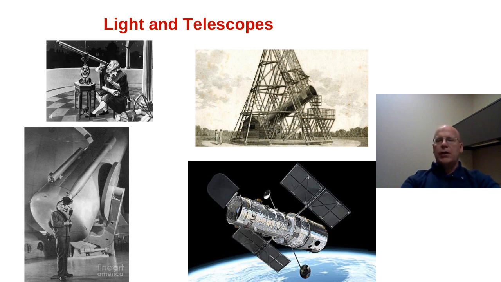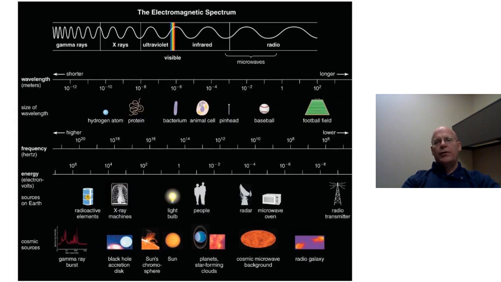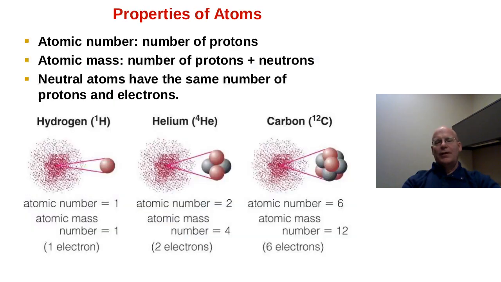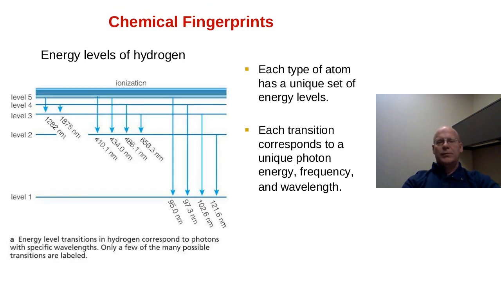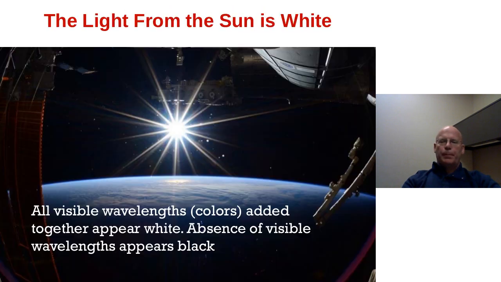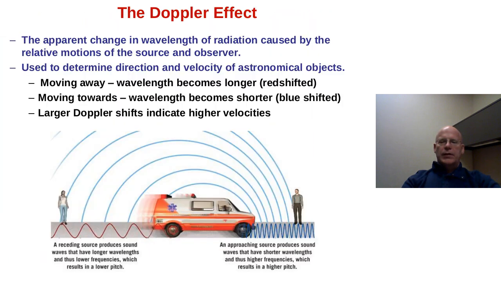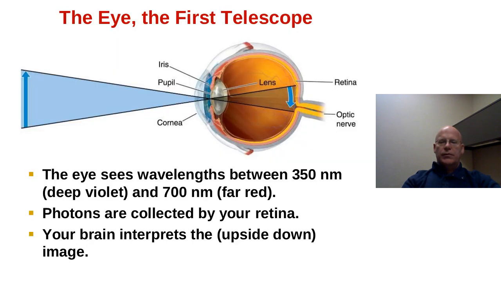We need a scientific instrument, and that is what we're going to talk about now. Those are the telescopes. Here's just a really quick review of everything we talked about. Try to keep up. Let's get to it. And we did a lot of work already this week, didn't we?